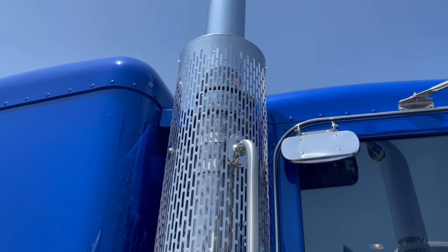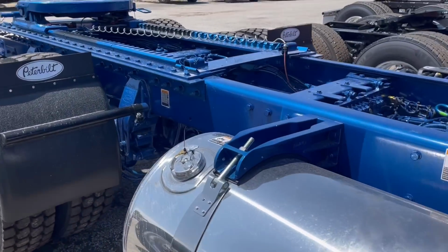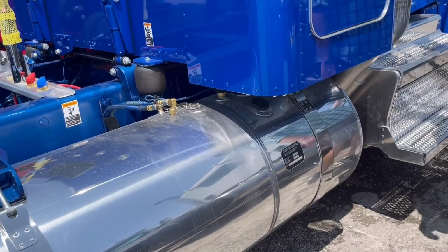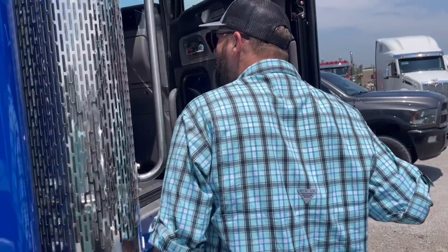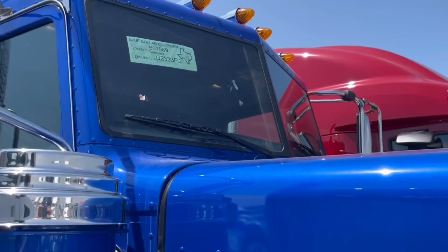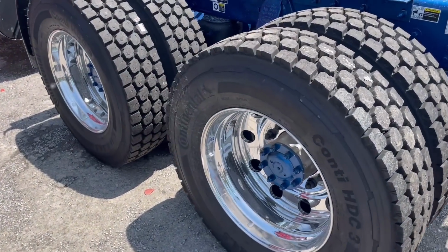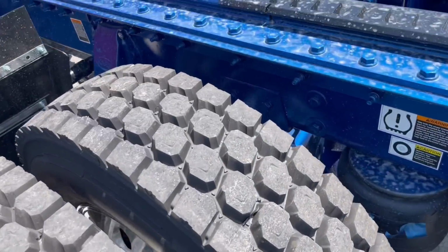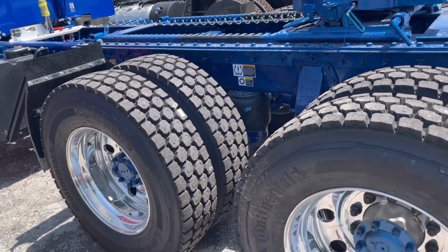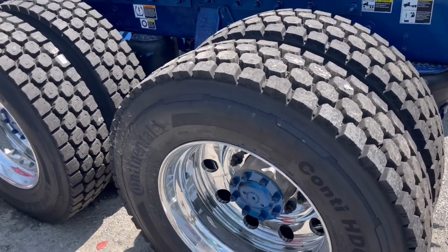I wanted some short stacks as we're gonna end up changing them anyways. Wow. This thing is an absolute freaking unit. Man, same breathers. That makes me so happy seeing that sticker right there. So I'm still in awe, guys. This thing has got the big rear ends in it, the great big long hitch, because we're gonna be doing some heavy hauling with it. This thing just sits up so freaking high. A lot higher than I thought it would, but this thing just looks sick.